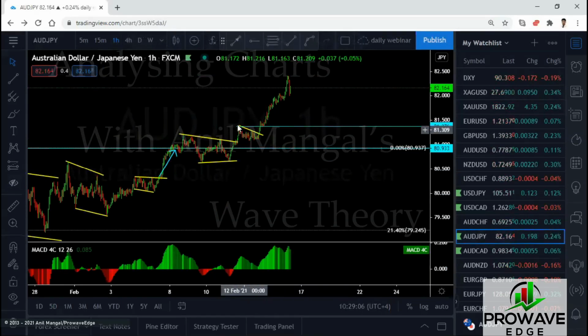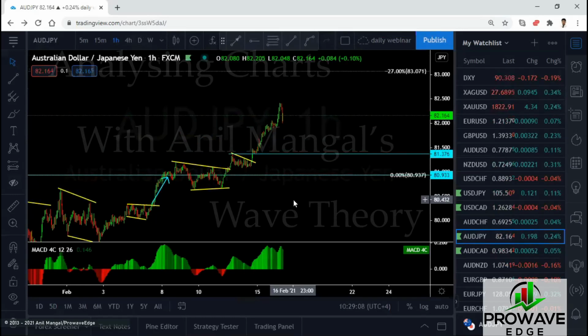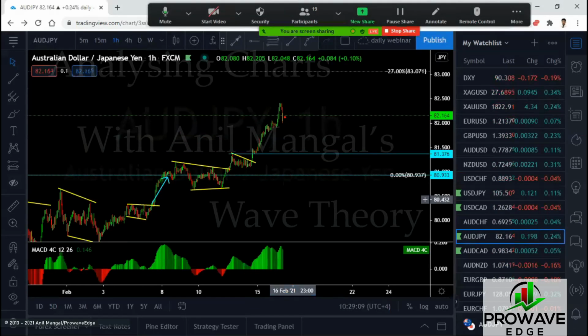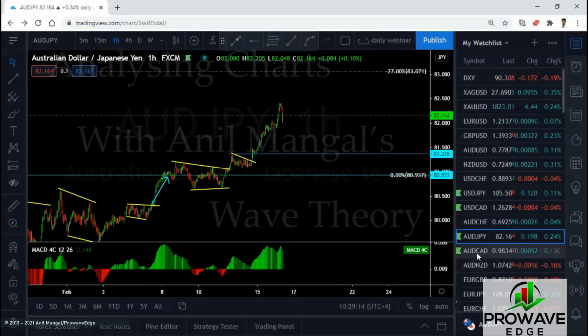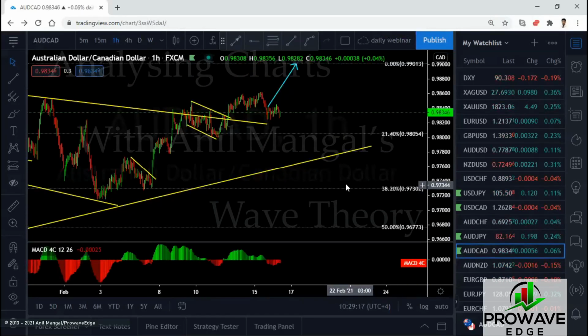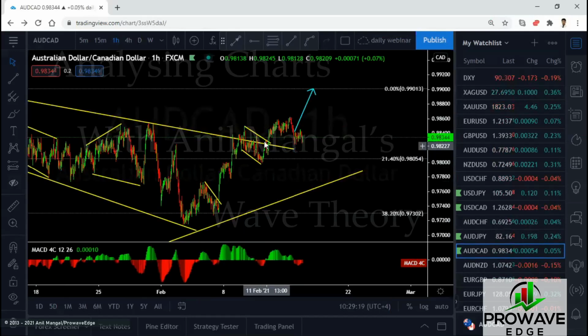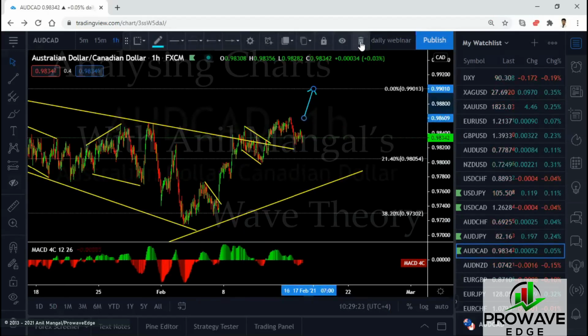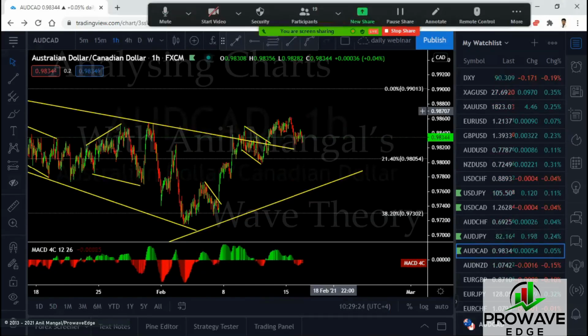Aussie Yen, you had a buy setup here, which went very nice. You're probably making another one here. I could see the possibility of another one making here and then go. Aussie CAD. This is the only one that broke out here and didn't go very far. And as a matter of fact, right now, it's making a sell setup. Right now, this is looking more like a sell setup for downside, right? This looks like it's going to go some more down.